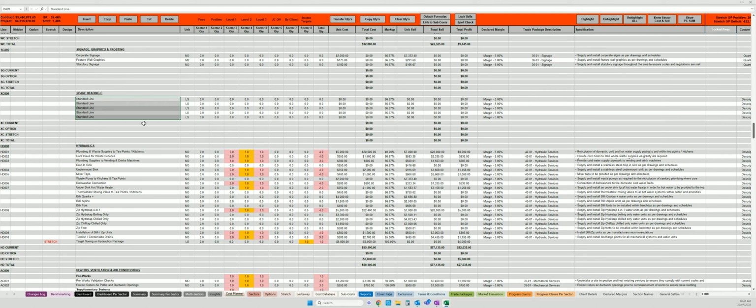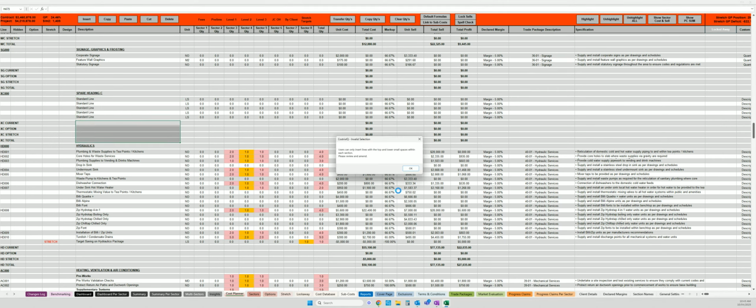If I had accidentally clicked into the wrong zone to hit insert, I get an invalid selection. And it tells you where you can insert rows. So while I have the ability to customize, insert, copy, paste, delete, the system is restricting you to only do that where it is permissible.